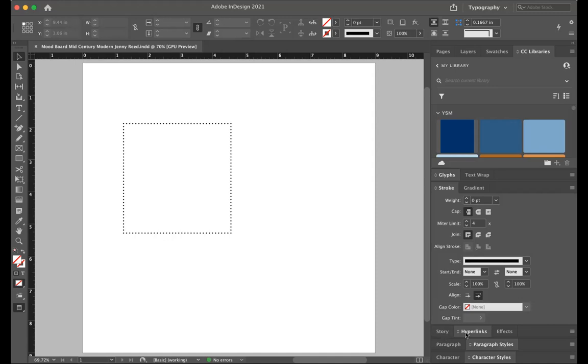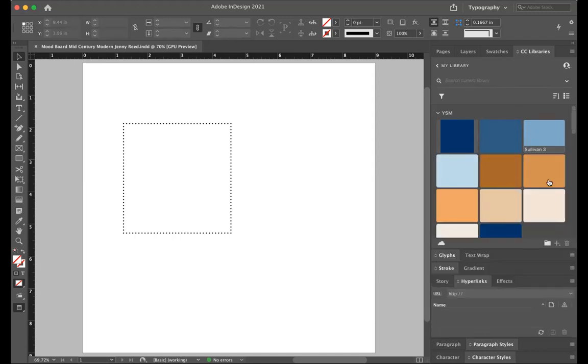All right, so then we're gonna go through all of this. I don't think we're gonna go through all of this today though. Story, hyperlinks, effects, paragraph, paragraph styles, character, character styles. The important ones for right now, hyperlinks would be great for when you're doing web documents and you need to hyperlink an object or text. This is also useful for digital publishing. If you want to create something for an iPad or other tablet platform, then you could click on the object and it would go to a web link or external link.